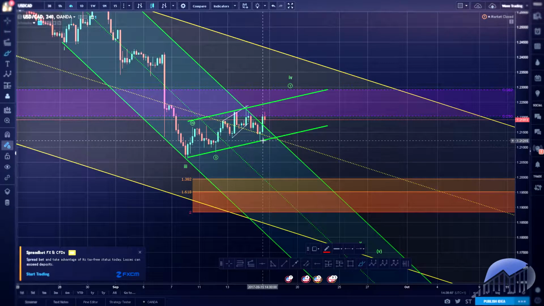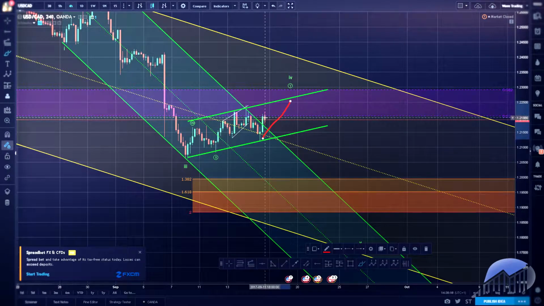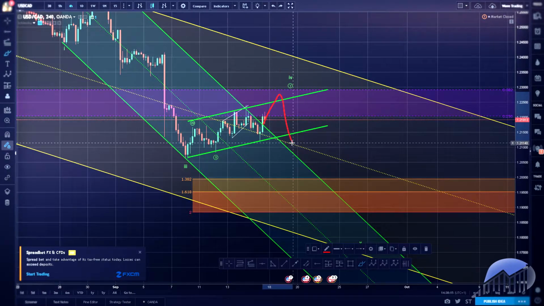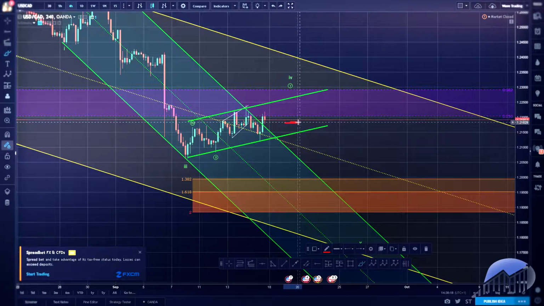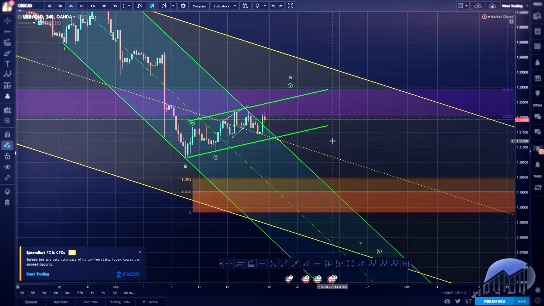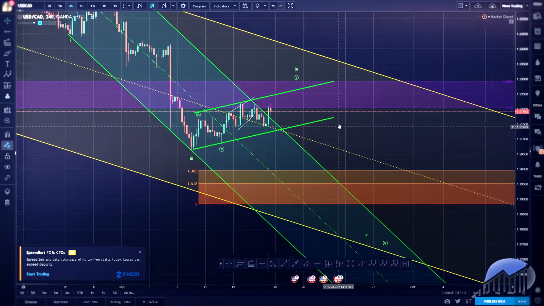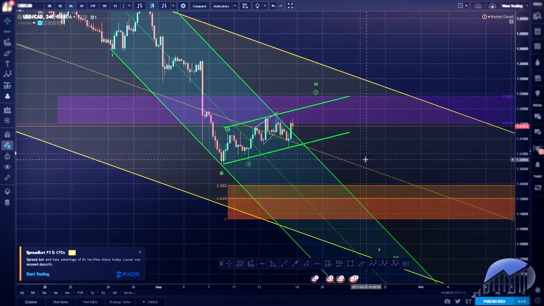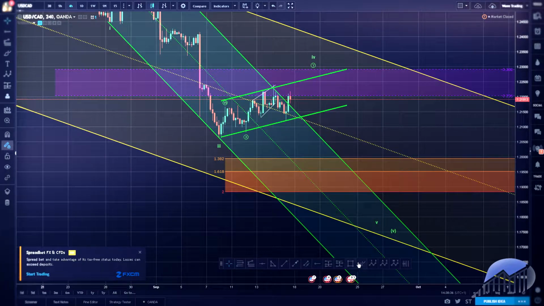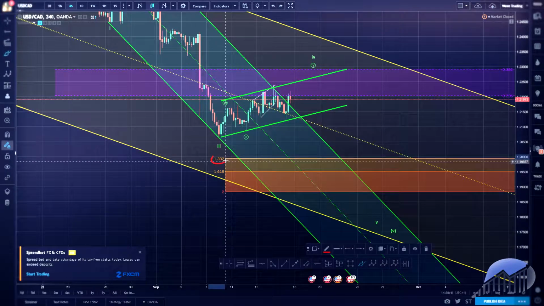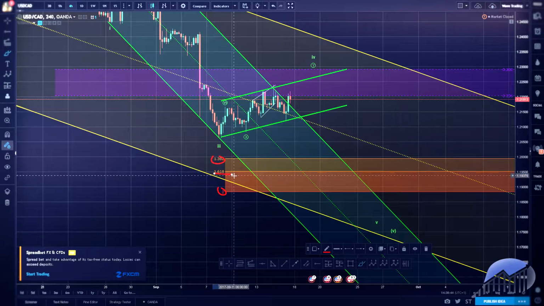I'm probably going to get in on a break of a trend line like this if it goes like this, or if it just goes straight up and then down, break of this trend line with a stop either at the breakout candle or above the high. Probably the high, but just depends on how it breaks out. So that's USDCAD. I'm also looking forward to fall to this bottom trend line, or possibly these levels, possibly this one.